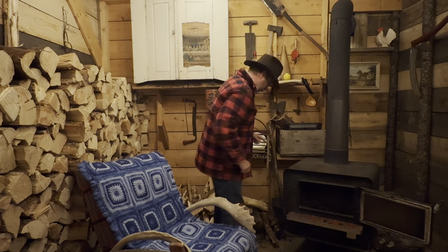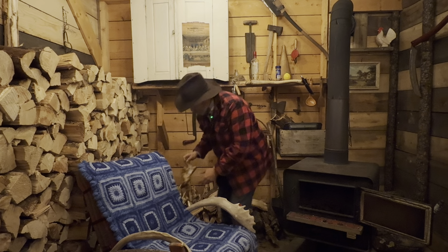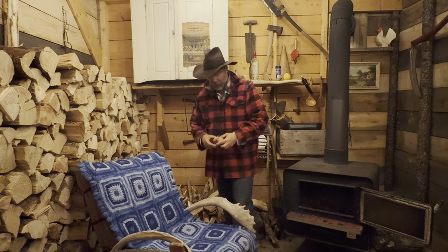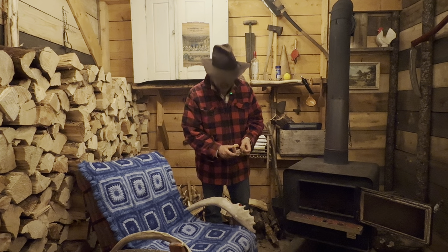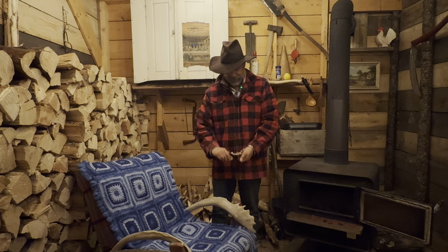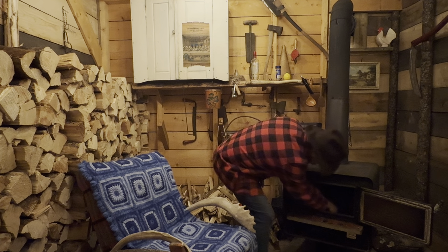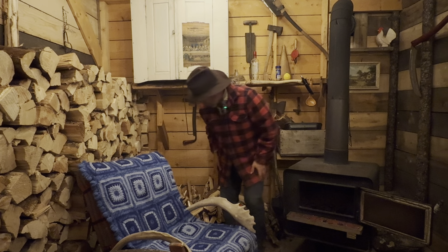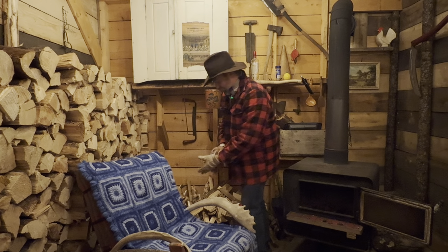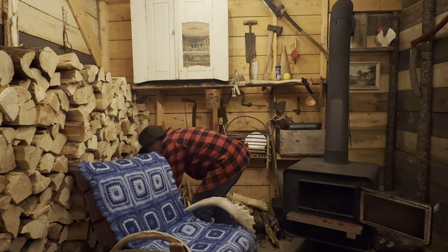What we need next is some bark. I found some — I'm not purposely searching for bark off trees and all that. This is bark that was on the ground from my wood pile. I don't need too much, just enough to start it. If it's not going to cut in half, I'll just put the whole thing in there. Then we're going to take a bunch of my shavings.